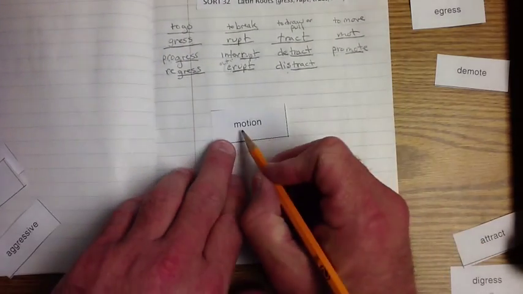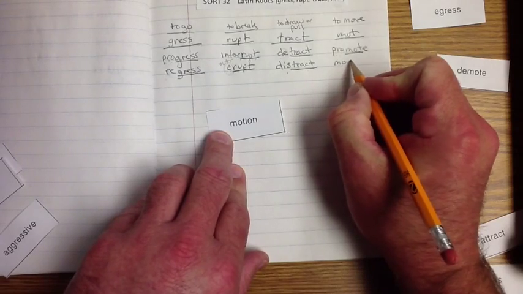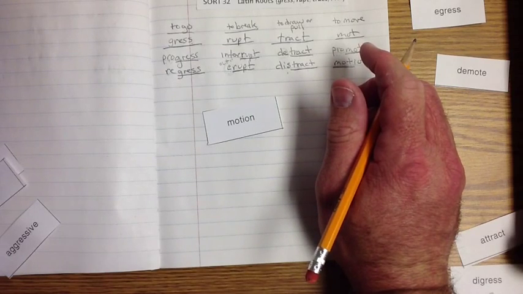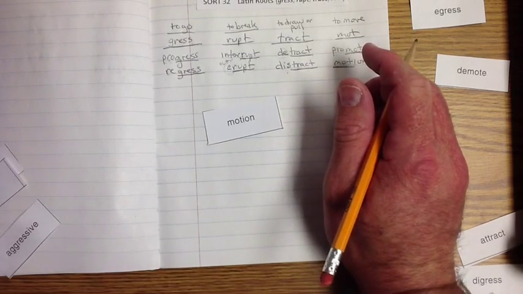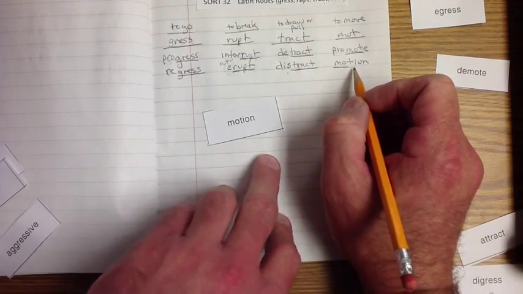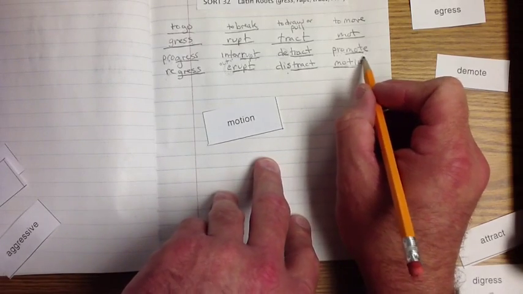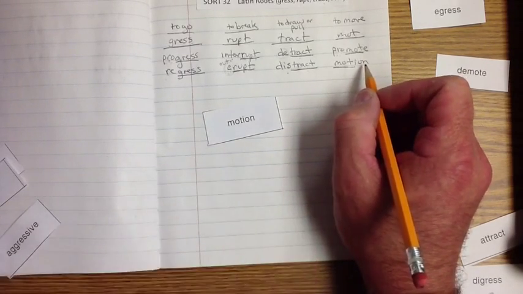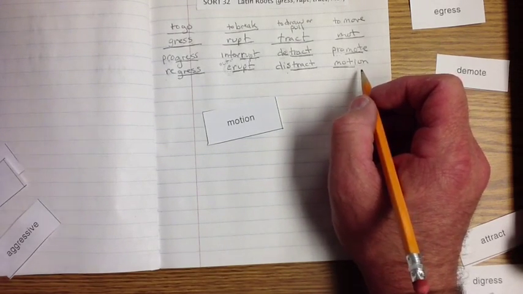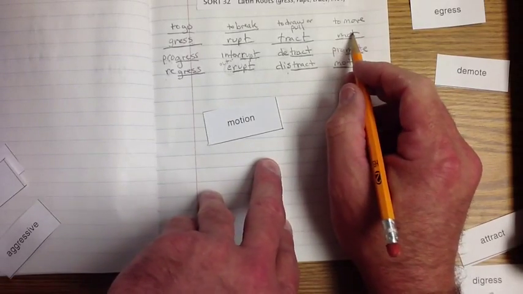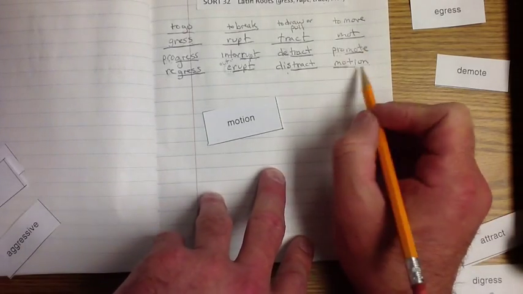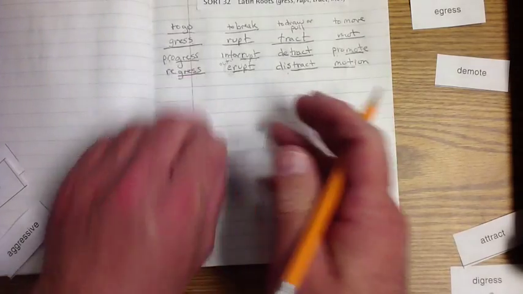And so, let's look at this one. Motion. Mote. Shun. So, when we look at motion, what we're doing is we are moving or the process. Because T-I-O-N or I-O-N is the process of. And so, when you look at motion, it's actually to move or moving. It's an action. So, it's motion. It's moving. That's what motion is.